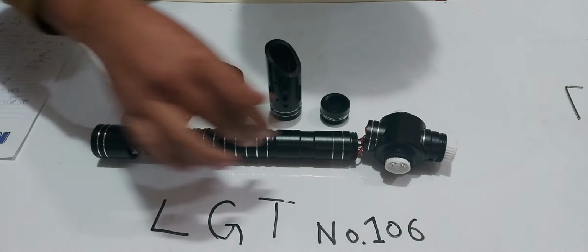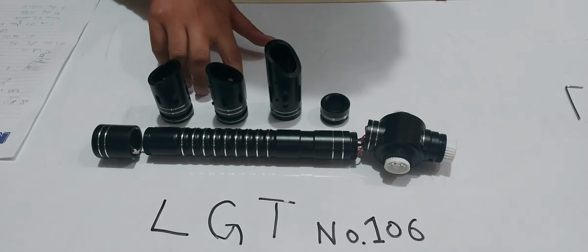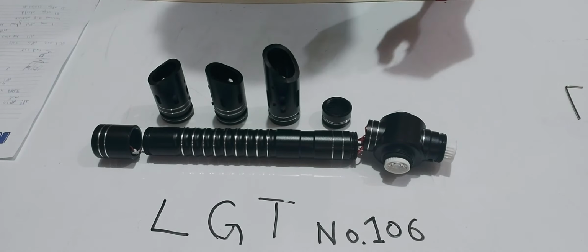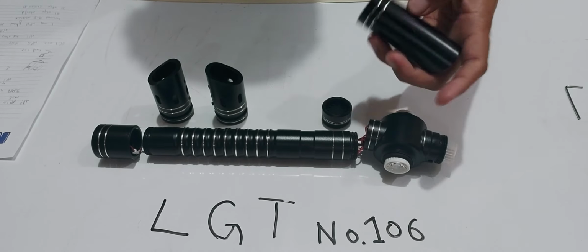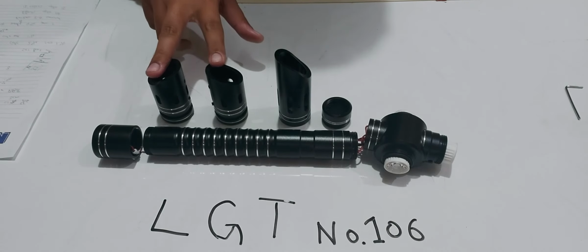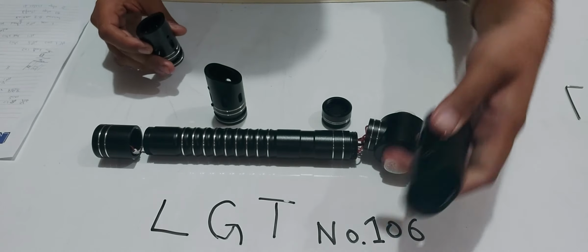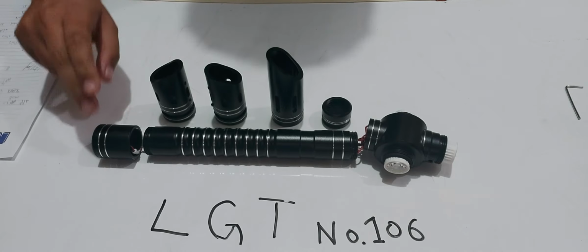LGT has this core lightsaber, and then they have these additions onto that. All their threads and emitters and pommels and all that stuff are interchangeable. So technically, theoretically, I can take this emitter, and if I were to do a little rewiring over here, I could use this thread with this emitter to make a single lightsaber. I can also change these out together. They are interchangeable. I can use a small emitter in the top and the big emitter in the side if I'm going for a weird combination. The pommel is also interchangeable.